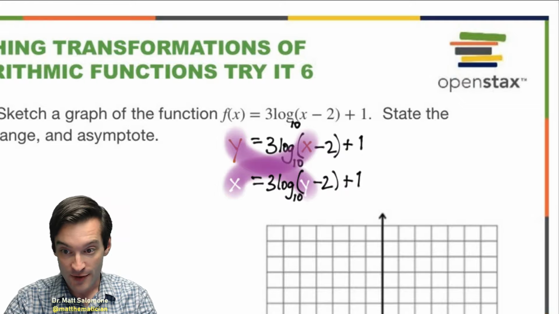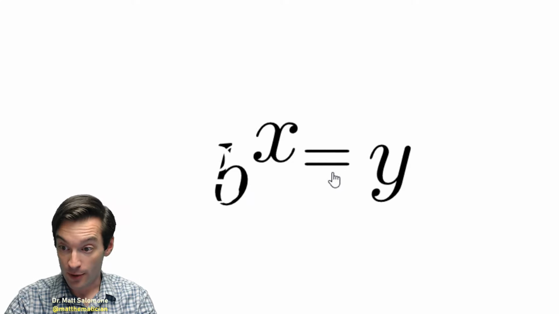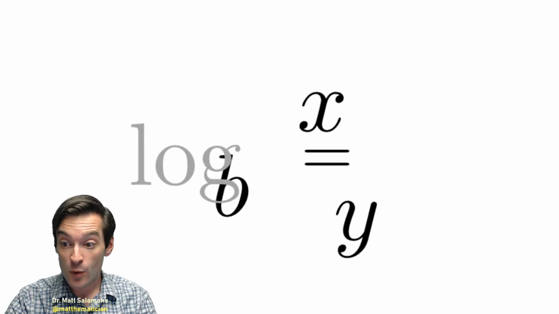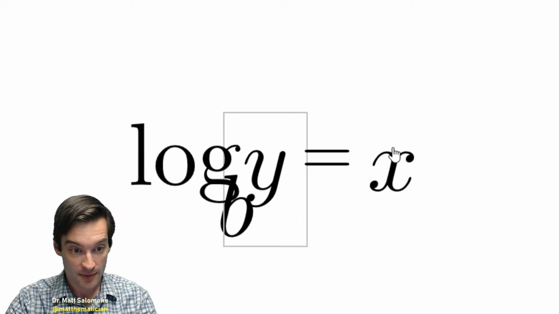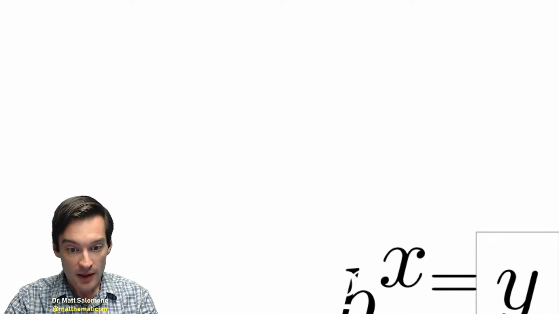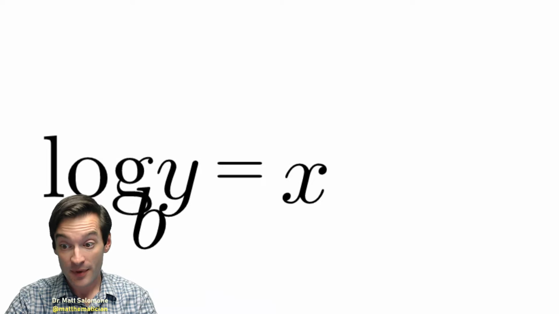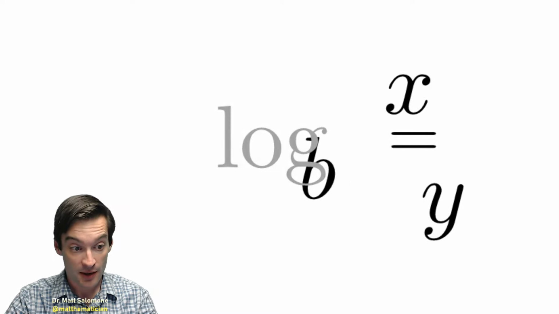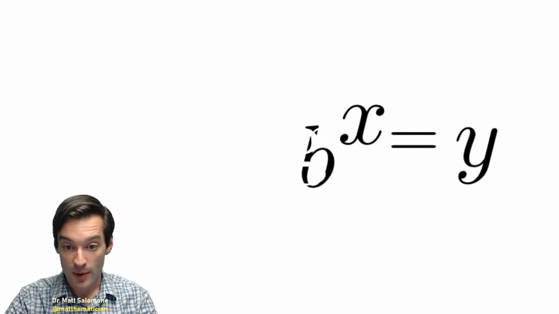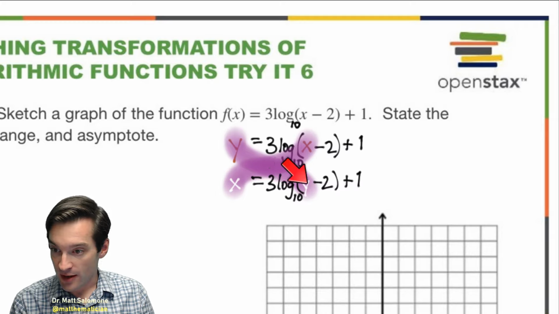Well, remember from our last video that every exponential expression, some base raised to some power is equal to some quantity, right? b to the x is equal to y. Every one of those expressions has an equivalent form as a logarithmic expression. Log base b of y is equal to x. And so if we want to convert an exponential equation into a logarithmic equation, we can do that. But then what's good for the goose is also good for the gander. We can also go backwards. If I have a logarithmic expression or equation, I can turn it back around into an exponential one instead. So that's going to be our goal here, is to try and understand this as a logarithmic equation.